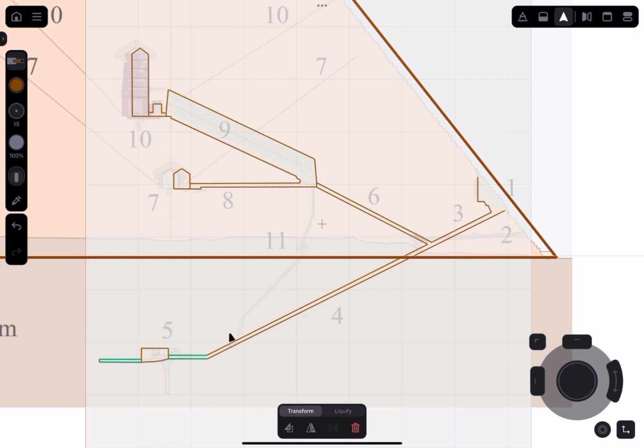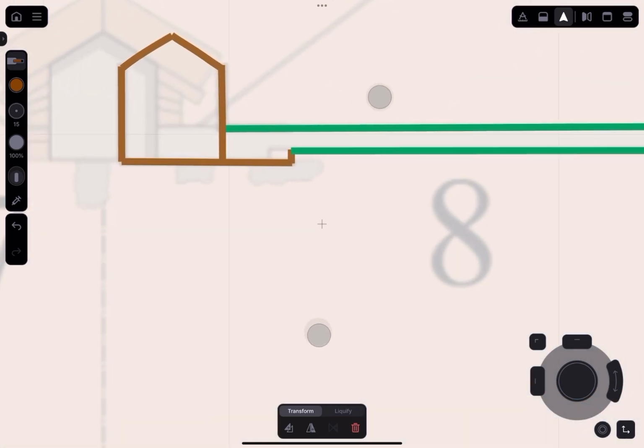Now I'm choosing what lines to reproduce to complete the tunnel from one side to the other.